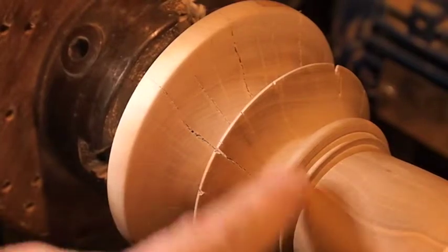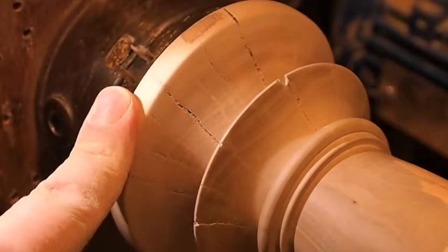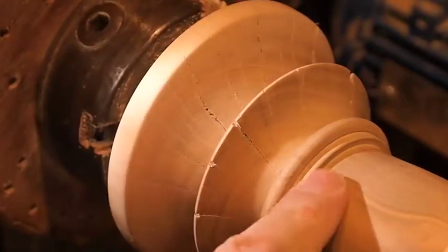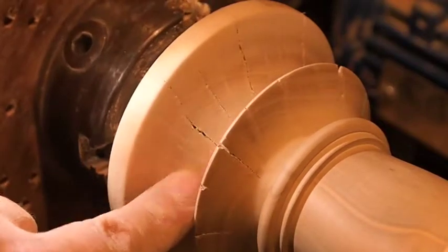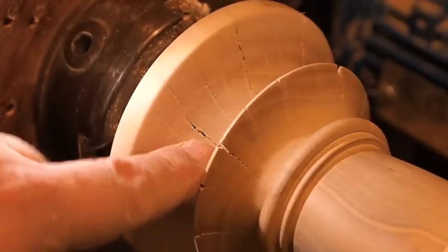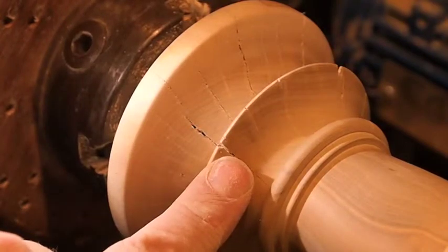Again, I've been doing a little bit of sanding here, not much, just a 250 grit, and you can see that we're starting to pick up some of the nice grain in the wood. So it should be quite a nice piece when it's finished. Just got to be really careful now about treating these cracks and cutting these skirts, which is what we'll do next.